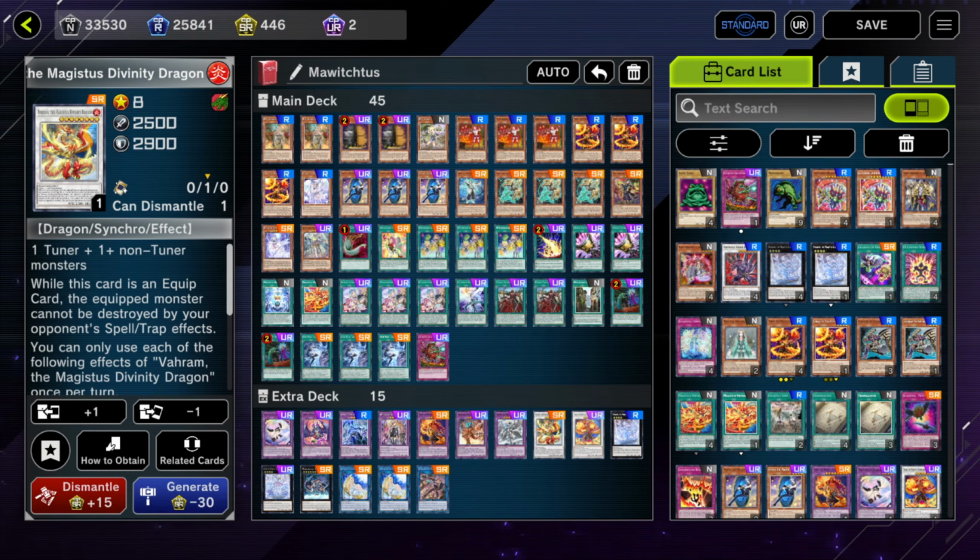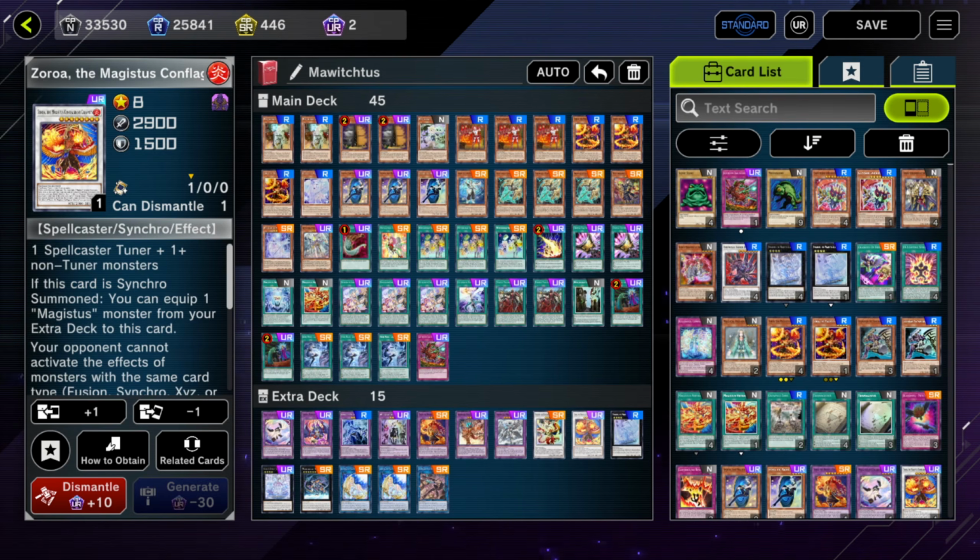We don't really have space for them along because the extra deck's already really tight. Synchro Zoroa is our biggest Magistus payoff. When summoned, he can equip a monster from the extra deck to himself. While he's in grave, he can pop a Magistus card on field to summon himself back. But most important is that second paragraph of text.